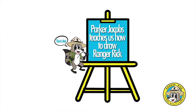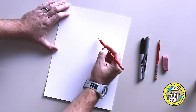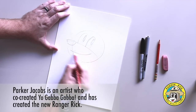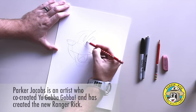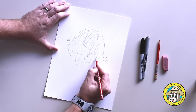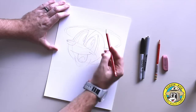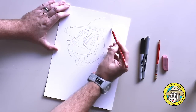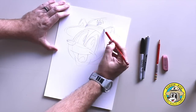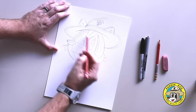Hi, this is Parker Jacobs. I'm gonna draw Ranger Rick. I'm gonna grab a pencil and just draw his head — here's a circle and a muzzle shape with his eyes poking out of the top. I'm gonna outline his mask, keeping it really loose because I'll clean it up with a marker in a second. Here's an oval for the top of his hat, pointing down, with the logo right there, and triangles for his ears poking out of the top, and the other side of his cheek.